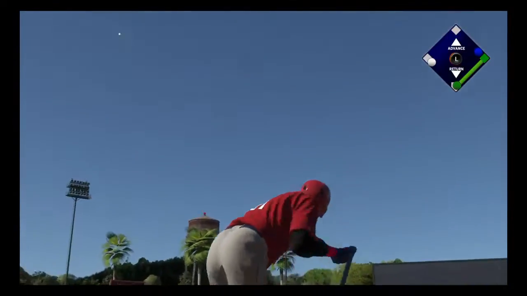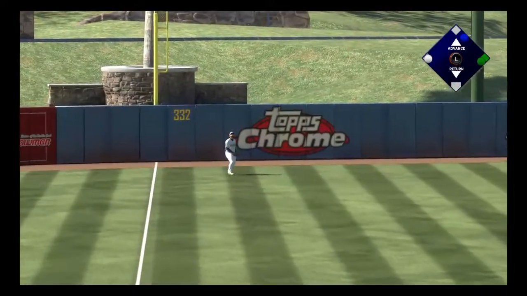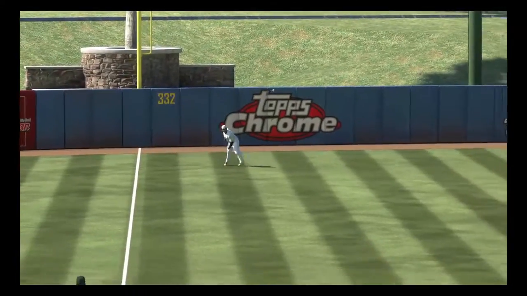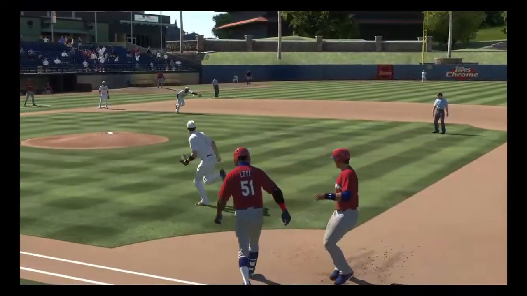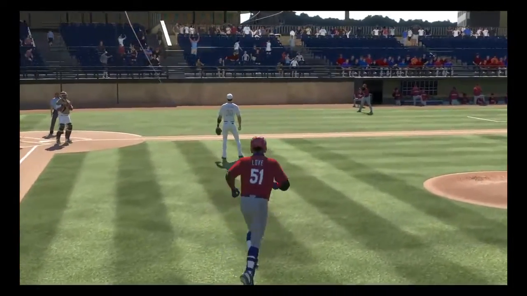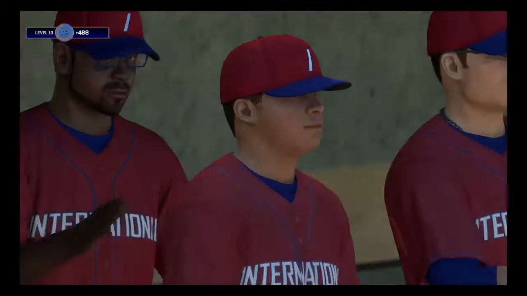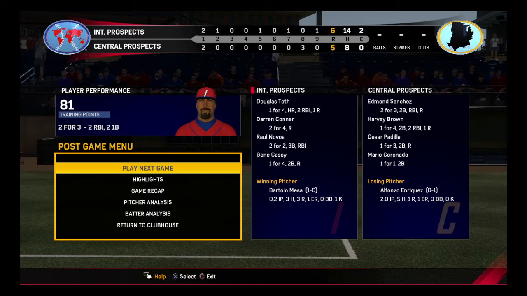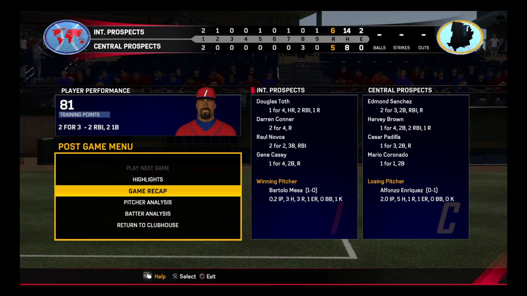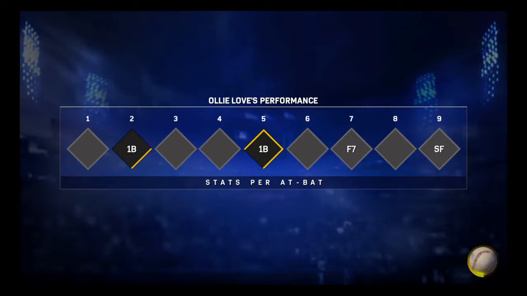The 0-1. This is hit high in the air and pretty deep down the left field line. The catch is made. Here comes the go-ahead run for the plate. Oh, and the throw back in is a wild one. And now the runner will score from third on the errant throw. For the international prospects, 6 runs on 14 hits, 2 errors. They left 12 men on base.